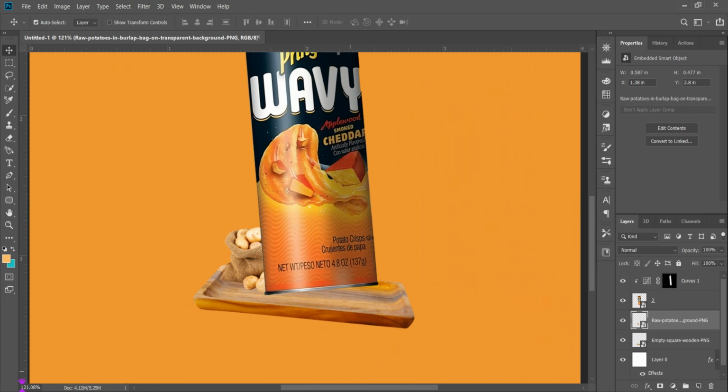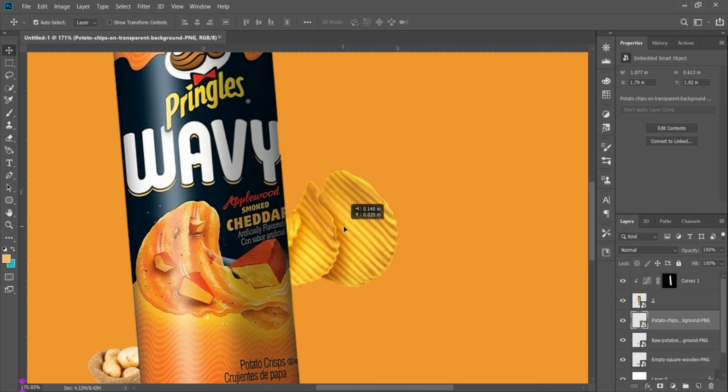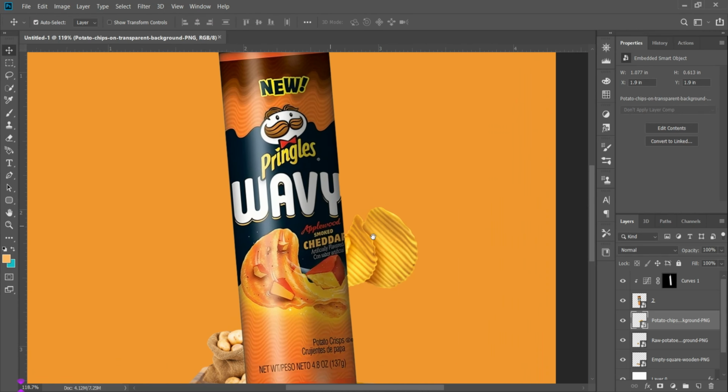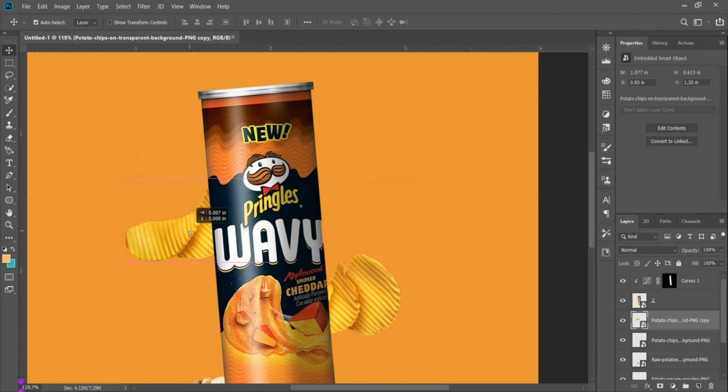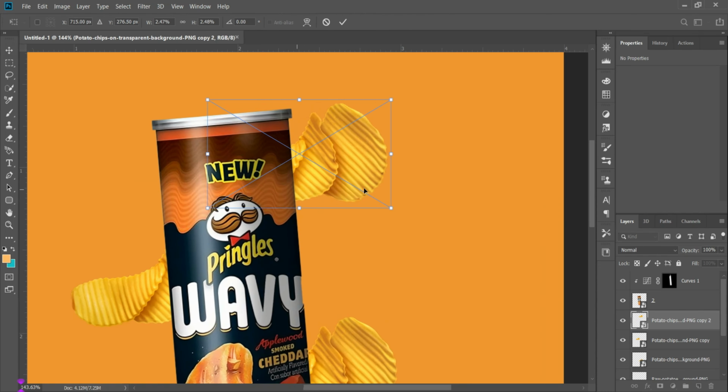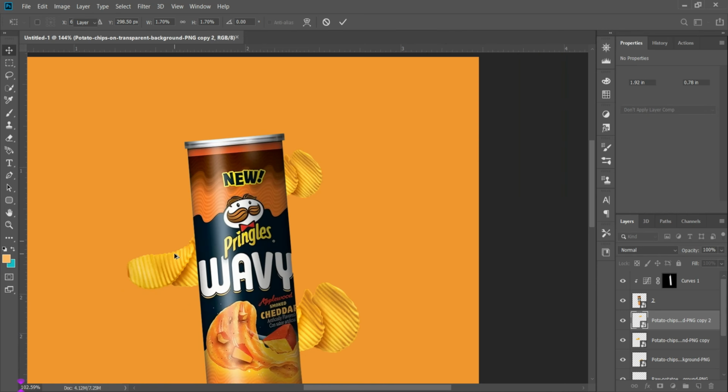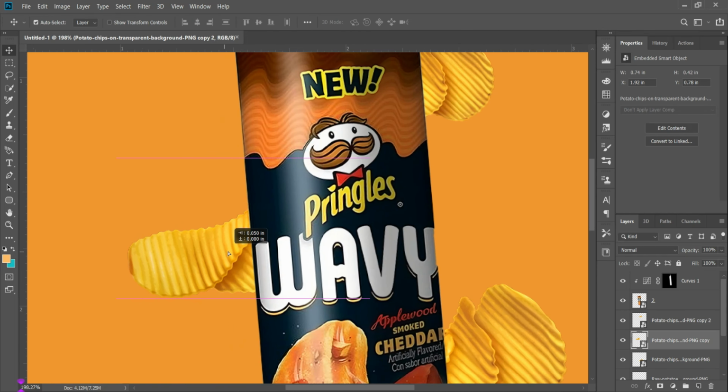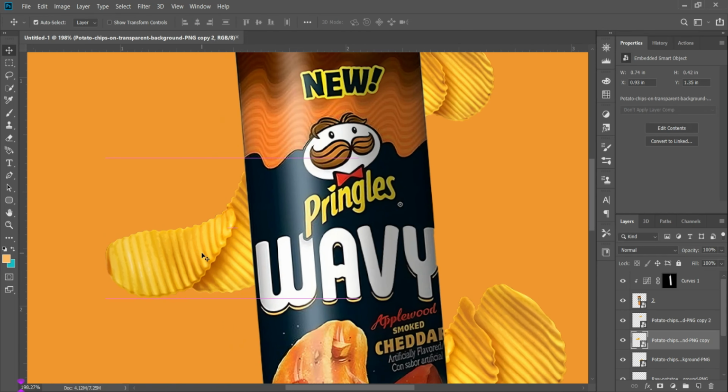Afterward, we will fetch the chip's image and press Ctrl+T on the keyboard, minimize it slightly and distribute the chips. We place it here, put it here, it doesn't matter, it's up to your eyes. After that, we will copy it, put one here, and also take a copy. We put it here, but we will make it a bit smaller. We can shrink it like this, as you see, in a magnificent way.